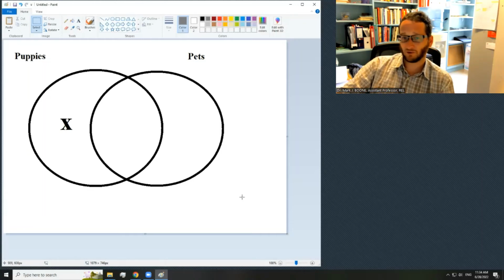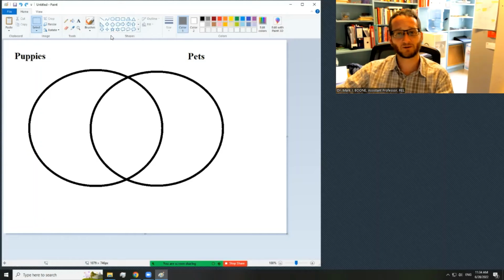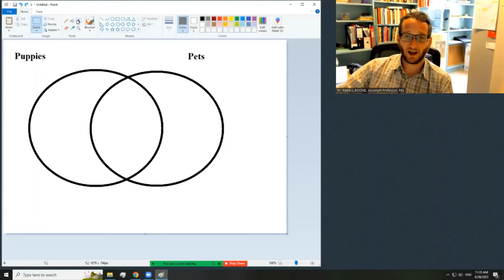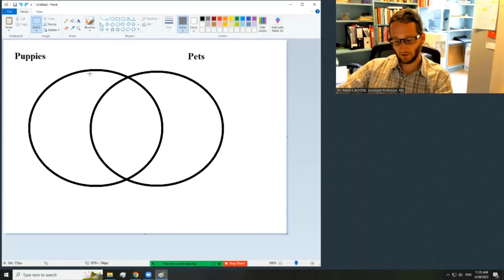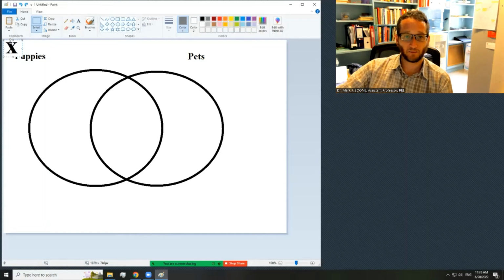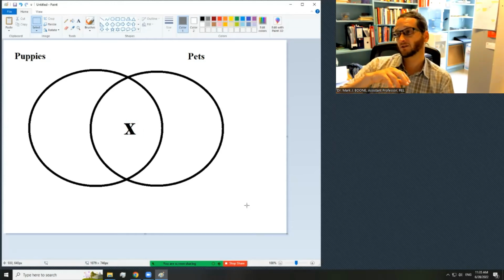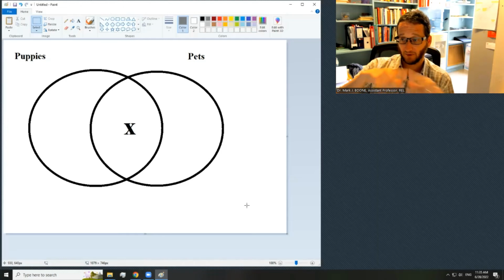Now, what else can you do? Let's just do one or two traditional square of opposition things, or modern square of opposition since we're using the modern perspective here. Let's say I chart some puppies are pets, and I want to draw from that premise that it's false that no puppies are pets. Some puppies are pets, therefore it's false that no puppies are pets. Has the conclusion been charted? Here's my charting of some puppies are pets.